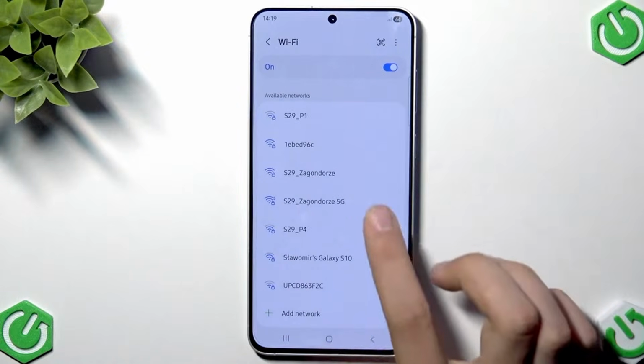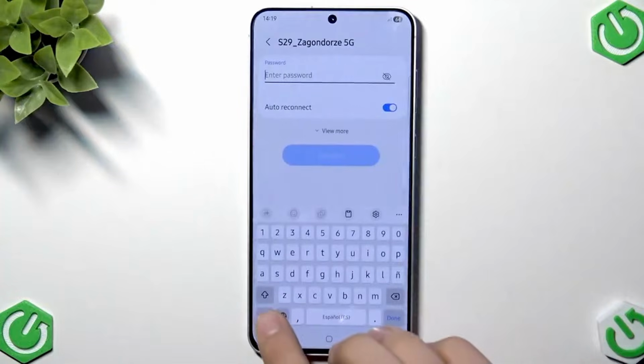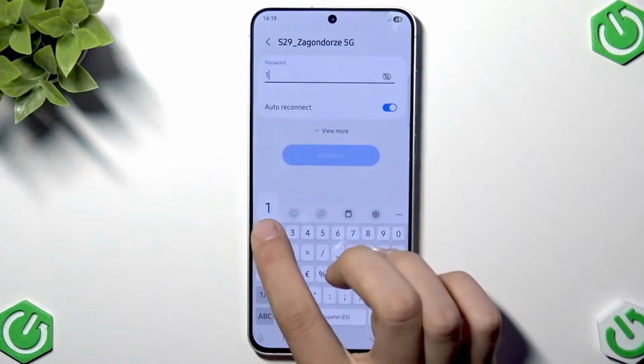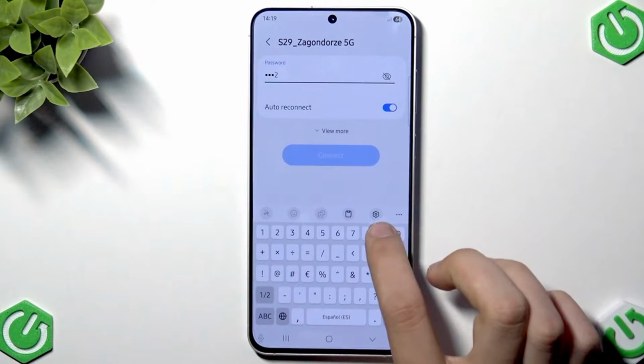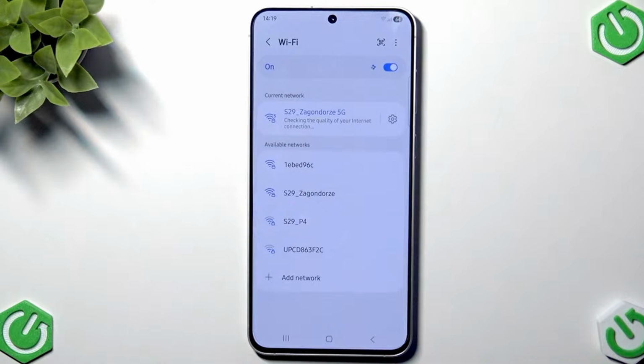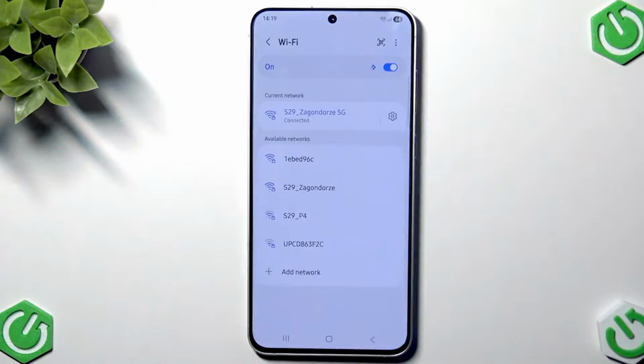Now let's connect to the same network again. It should resolve any connectivity issues that you might have had with your Wi-Fi network. It's that easy, and it should fix and clear any glitch in the connection.